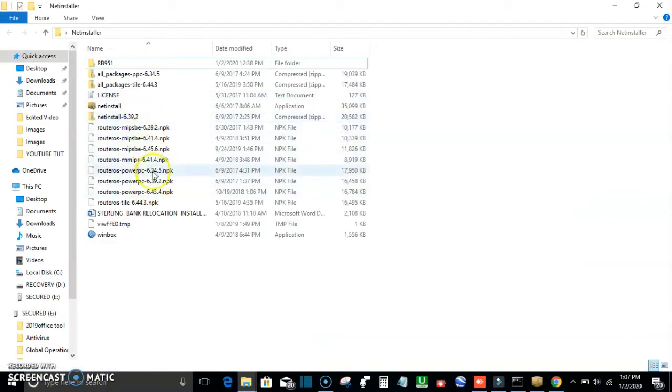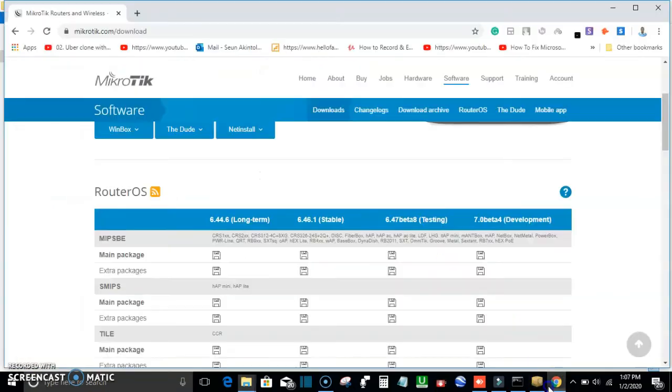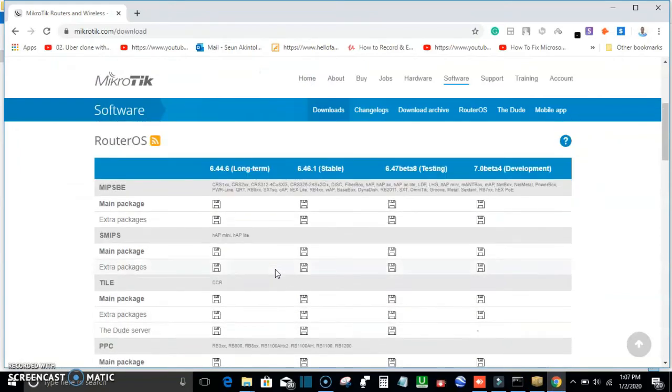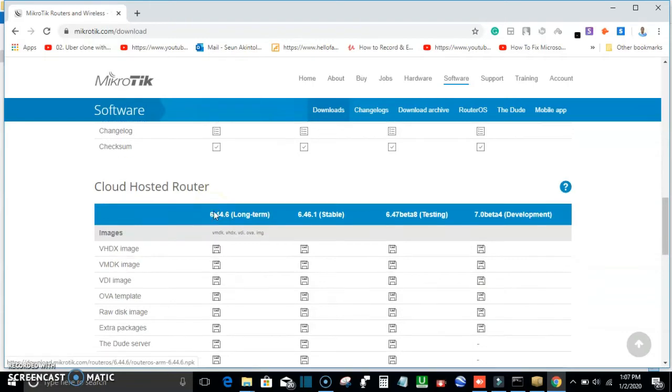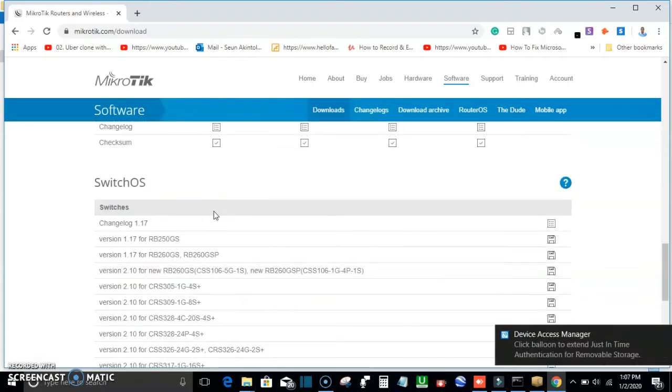The other thing I want to show is how to also download the operating system. These are the operating systems. This is just the platform where to install this operating system. So when I come here, our device is RB951. So we look at this location, and we try and look for the device that actually works for us.